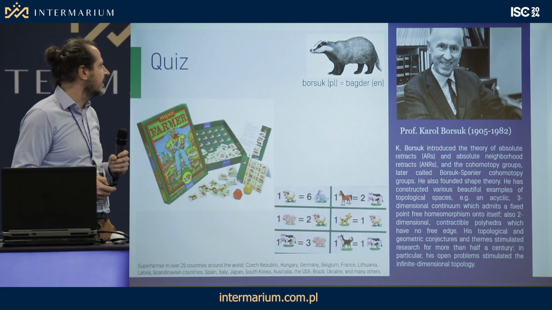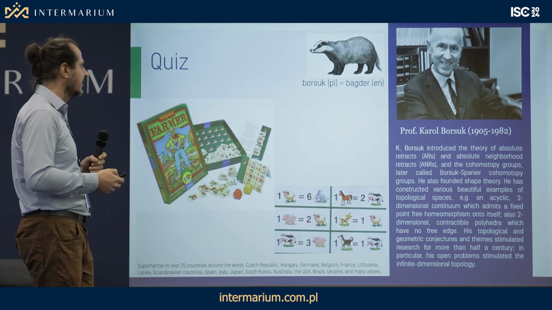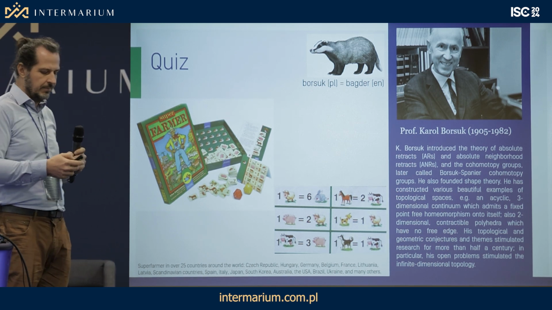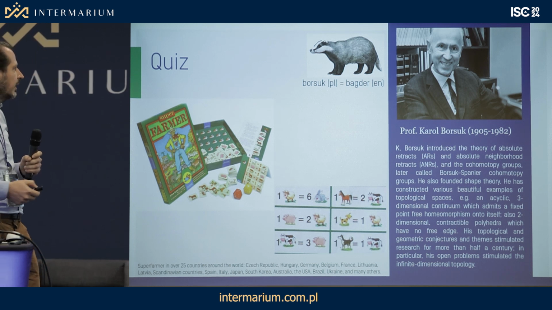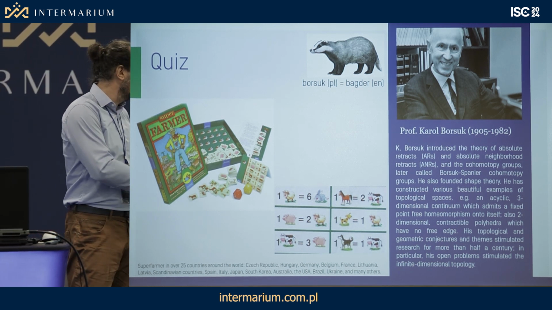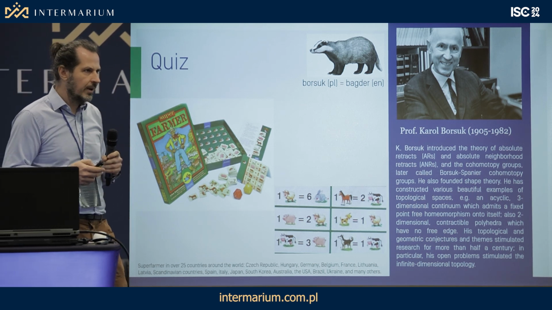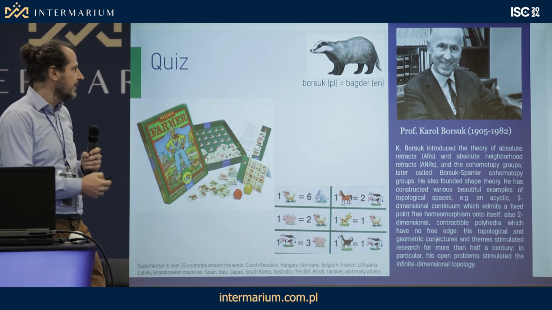This game you can find, this is Super Farmer. And this game has very simple rules. You have to collect the animals to achieve the goal and exchange them with some kind of exchange rate. For example, 1 pig is equal to 2 sheep. And that's it for now, and I promise I will get back to this later.